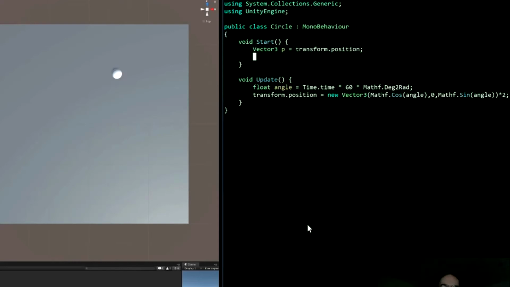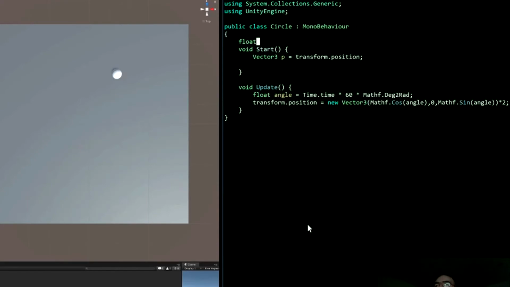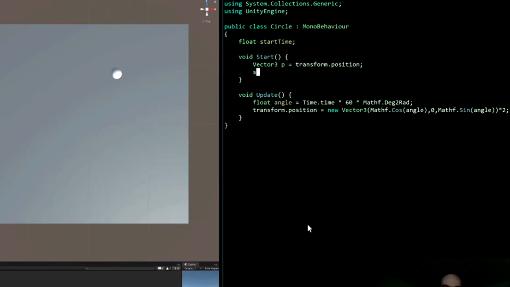But for a more general purpose thing, we might want to be able to reset the position at any time to a particular point. So I'm going to just put that in. It does mean, unfortunately, I need to introduce state, but at least the state variable here is only set at the beginning. It isn't set every frame, as you will see. I'll call it start time. So we do start time equals time.time. So literally, when the thing starts up, I remember what time it started up. It was probably going to be 0 in practice for now.